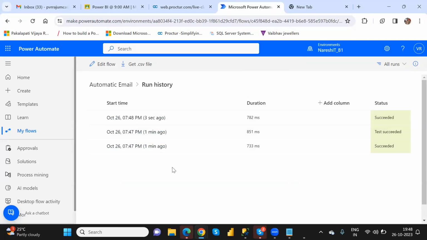See here, wait for some time. See here, one more trigger file will be there.